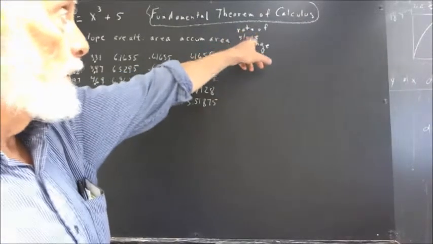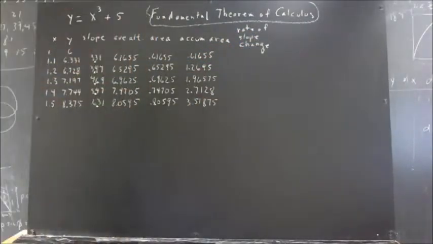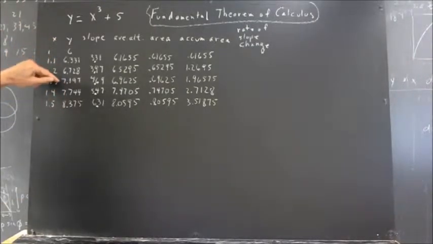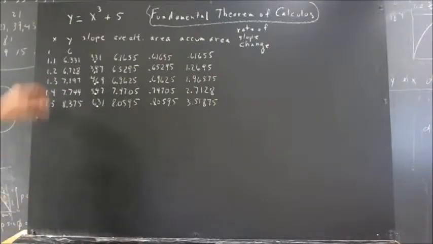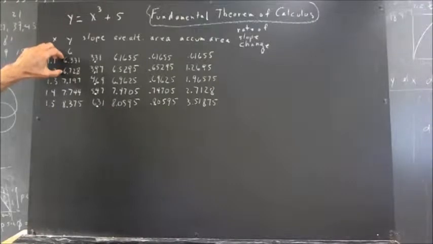I've also labeled a quantity for rate of slope change. So when I look at these numbers, I see pretty easily that these numbers are increasing, and they appear to be increasing by bigger and bigger amounts.